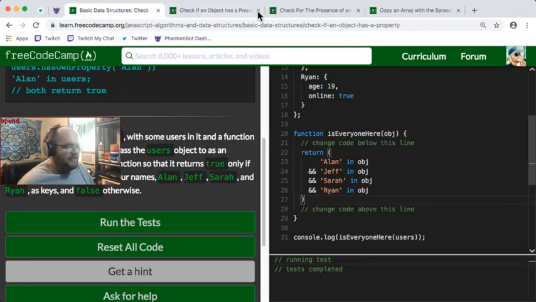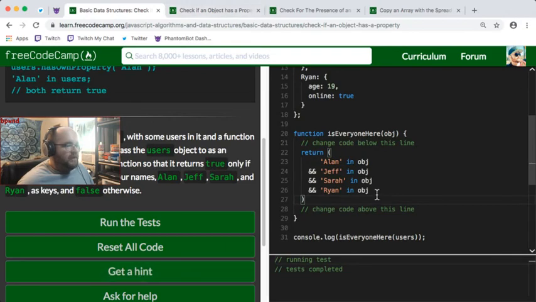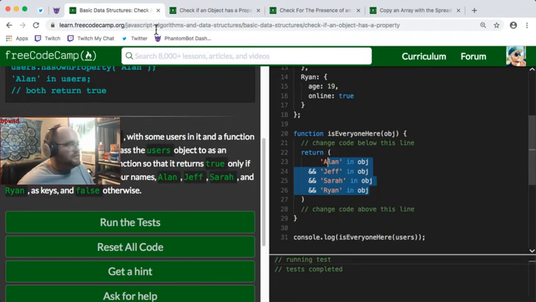I wanted to see if they had a better version of this. It doesn't look like it. But I like this. I didn't know that you could check multiple. Or you could do the shorthand.